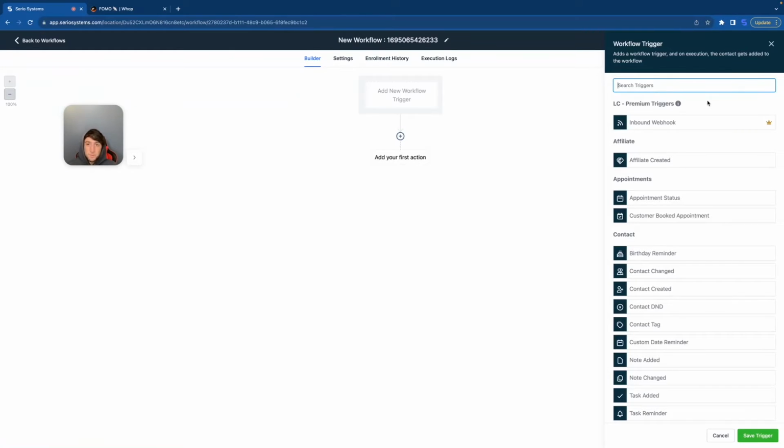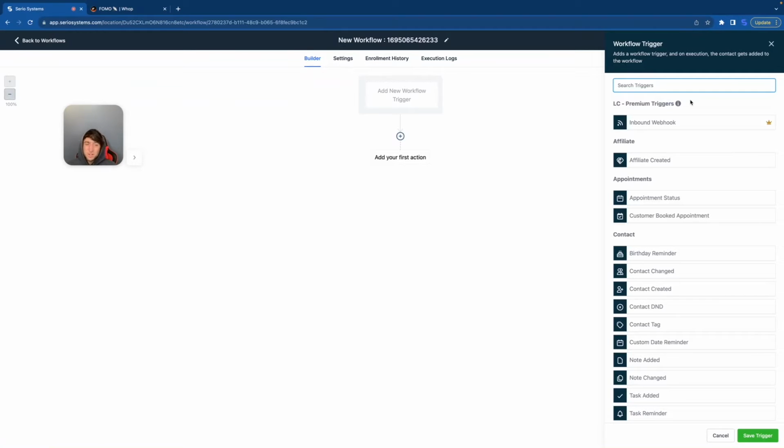These LC premium triggers are basically things that you can upsell. You can make money on every single webhook click that you get. You can make money for the AI bots responding. You can make money on texts and emails. These are upcharges, upsells that you can do on the SaaS Pro plan. So I'm not going to break these down. They actually break them down right here when you hover over this little icon right there. And these are generally used in more advanced strategies with very established businesses.